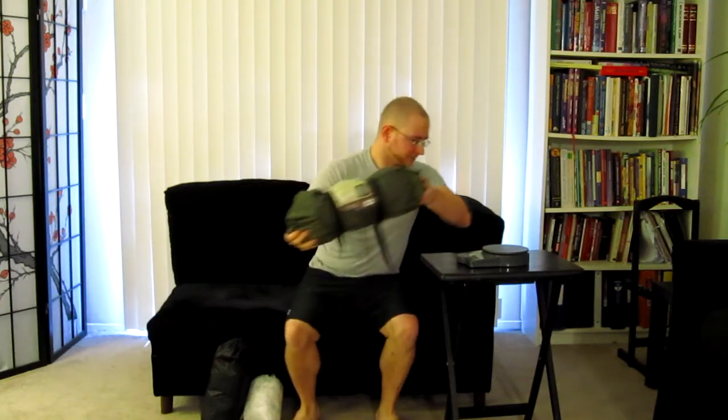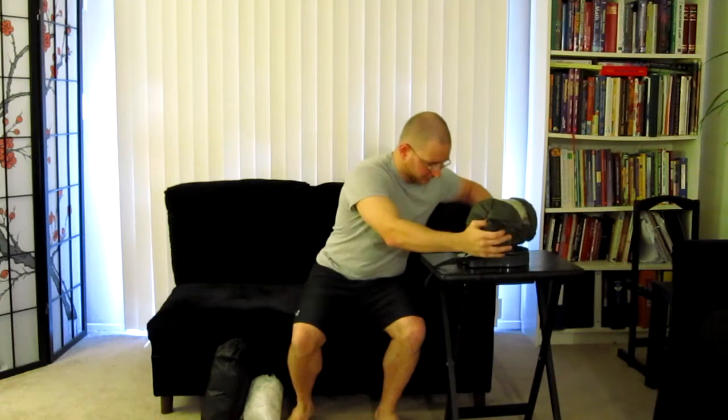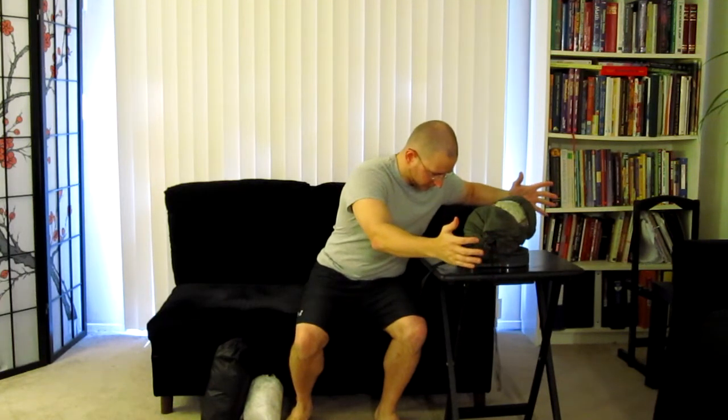This one in particular is an REI Quarter Dome T2, and this weighs in at over 3.5 pounds, and that's not including the tent poles that go with it. So you're looking at 4 pounds.